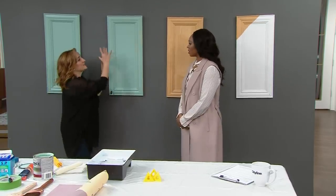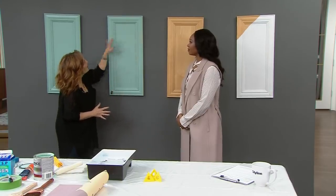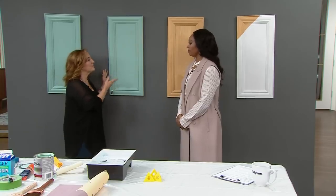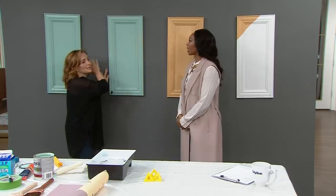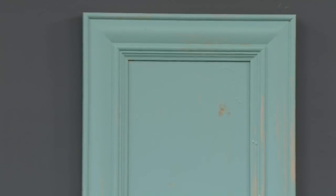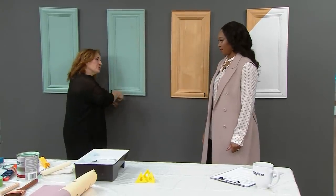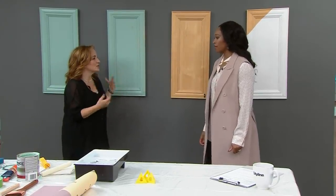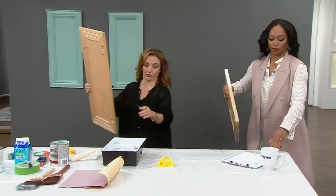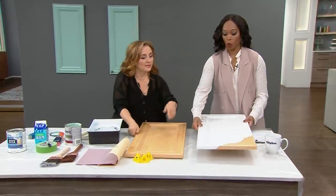You have to sand it. You have to get rid of the smooth surface — you have to clean it. A lot of times we think, 'I'll just paint over it, who's going to know?' Well, with kitchen cabinets, you might get away with it on a wall, but the oil and grease in the kitchen means you need to clean that really well. You can see when I went over it, it just didn't stick properly. So remove the hardware — you've got to take it off. Don't paint around it; even if you tape it, you're going to see lines and marks. So take these cabinet doors off the wall, which is what you should do in reality.